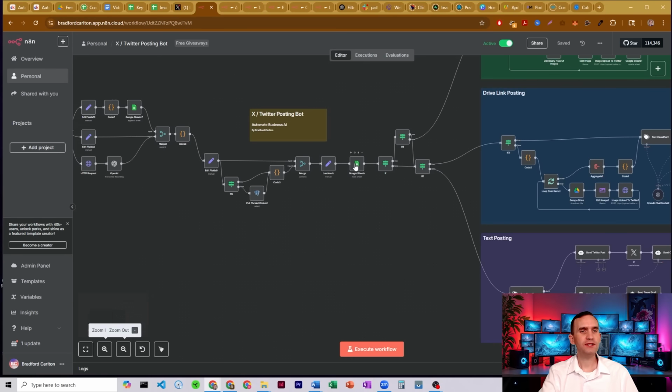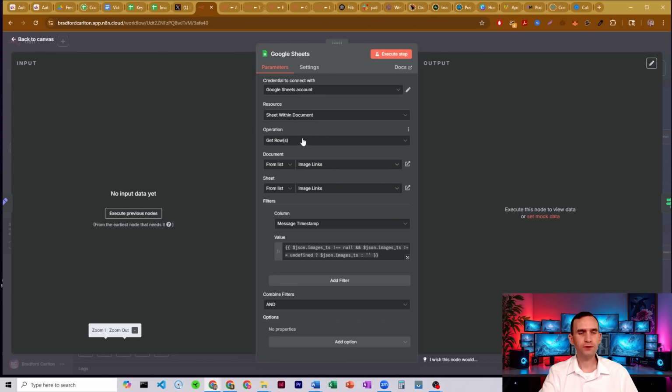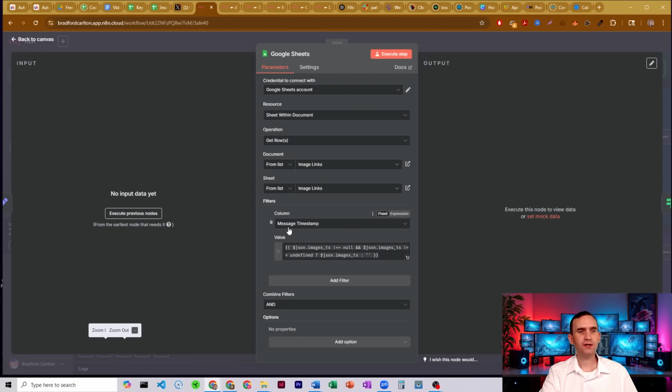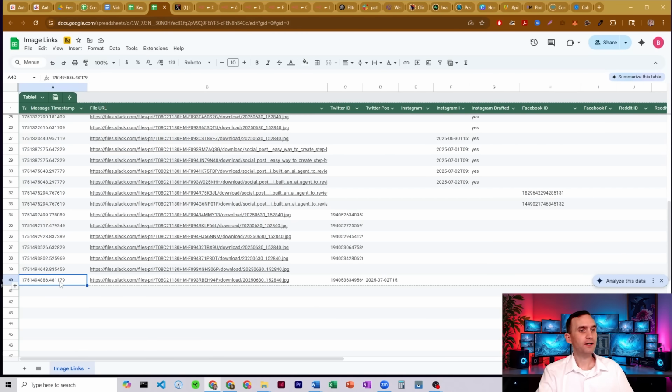Okay. So what we do is we start with a Google Sheets node. I get into here. This Google Sheets node, we are doing a get rows operation, pulling from our image links document, this one over here, and we're pulling based on our message timestamp. That is going to be pulled out of either the original spreadsheet when it was put in, because this is a first run, or if it's a second run, or a third or fourth, however deep into the thread you are, that image's timestamp is going to be pulled out of the code node and it's been put into that edit fields node. So either way, it's going to have this ID number here or here so that it knows what is the row that we're supposed to be looking at for our images.